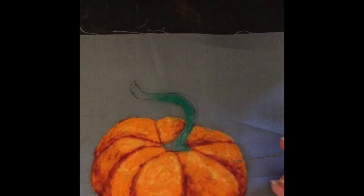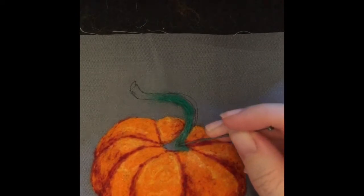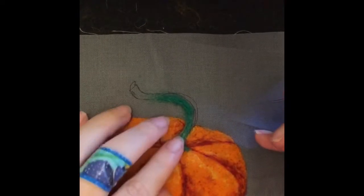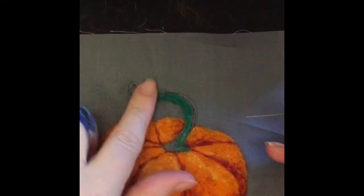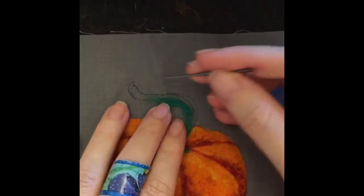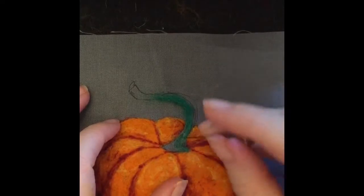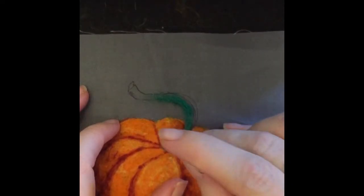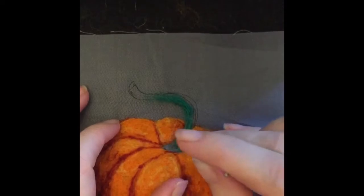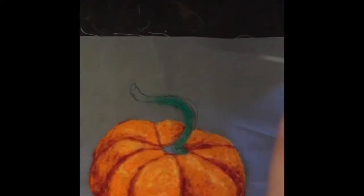So as you can see, the pumpkin here is done, but I'm going to show you how to needle felt the stem on. So I've laid the green wool on top of the drawing of the stem here. So I'm laying it inside those lines, and then you're gonna go in and out nice and slow, especially if you're new to this, because if you go too fast, you could put your needle in too far and break the tip of the needle, which is super fragile.